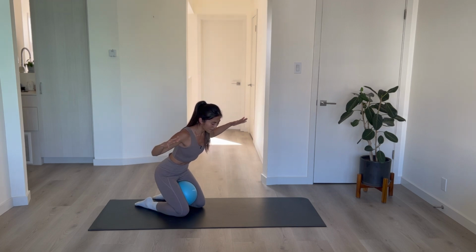Okay, we've got 5 and 4. Feel that core working hard. 3, shoulders are feeling it too. And here's our last one. And you're gonna hold it right here, holding the legs as is. We have 1 more variation.